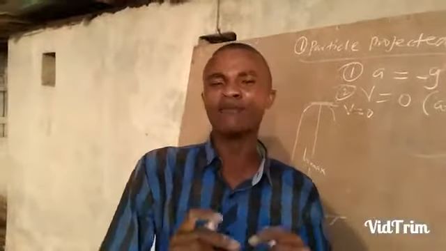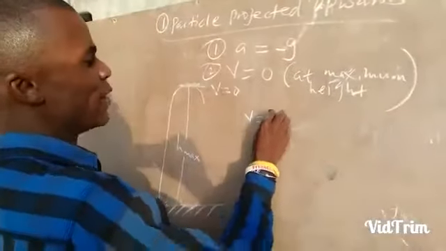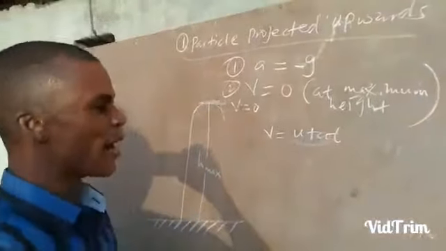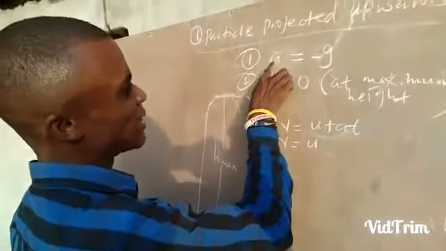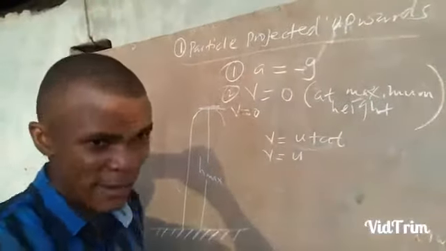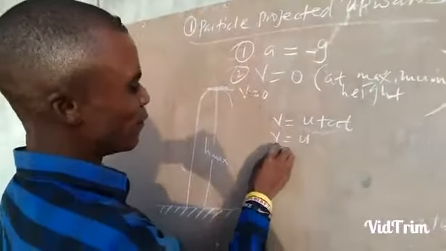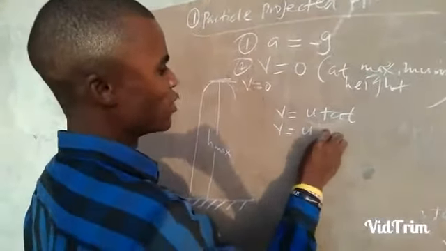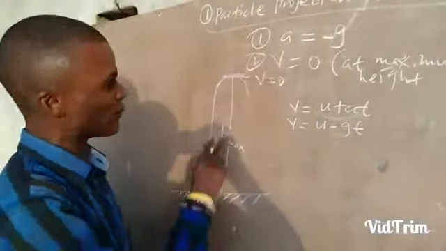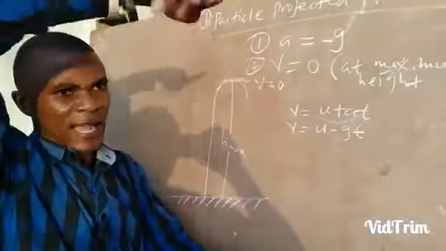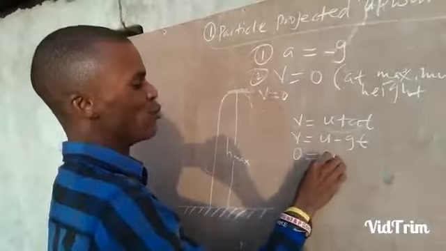Now let us look at the basic equation. Few minutes ago, I said there is an equation that says v equals u plus at. But now, instead of a, we put minus g, because anytime the object is going upward, a becomes minus g. So we have v equals u minus gt. We progress. I have the right to put v equal to 0 because when the object reaches the highest point, v is equal to 0. So I have 0 equals u minus gt.